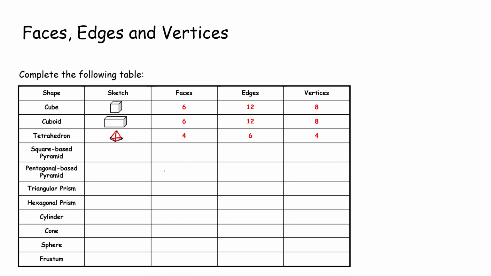Now what you can do is go through the rest of these. If you get stuck on what a shape is, like if you can't remember what a square-based pyramid is, maybe Google it, and then you can sketch it, and then you can label it. Same for all of these. You can Google what they mean, and then copy it onto the sketch part, and then go through each of them. But what I'm going to do now is put your answers straight on the board, and you can correct them. So give yourself a chance now to pause, look them up on the internet, sketch the shapes, and then you can fill in the rest of the table. But I'll put up all the answers now so you can see what they are.